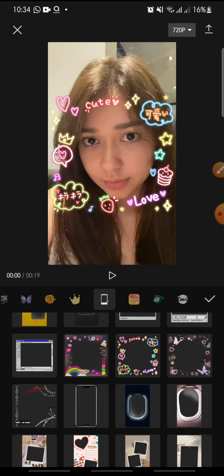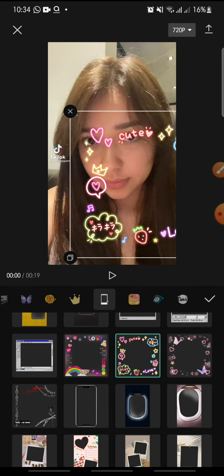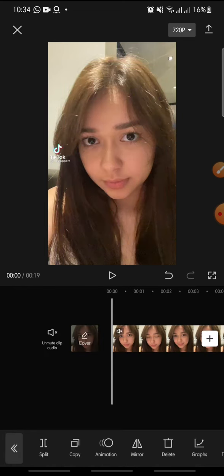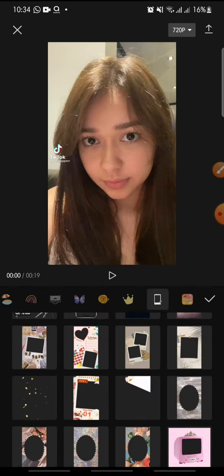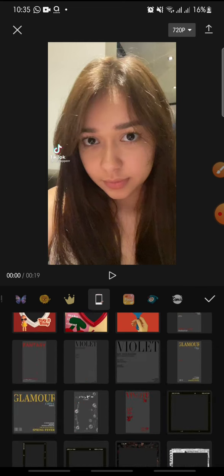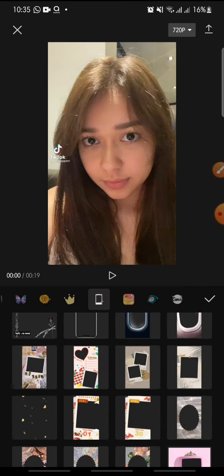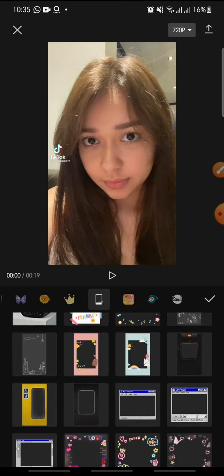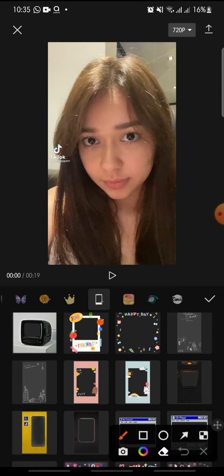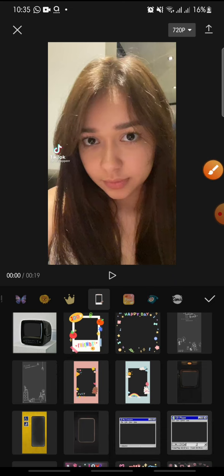You can choose the cute frame that you want, maybe this one, or this one. There are many cute frames, but here you want to add this one, so you just click on it.